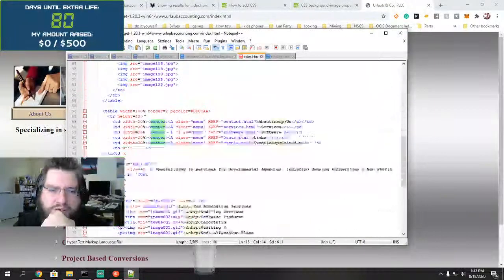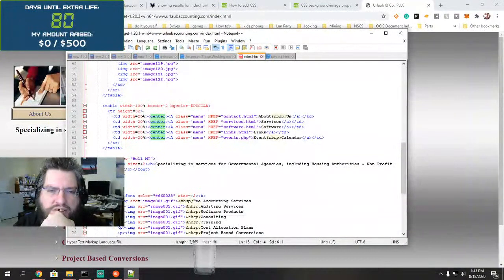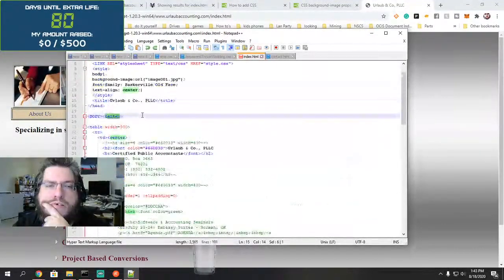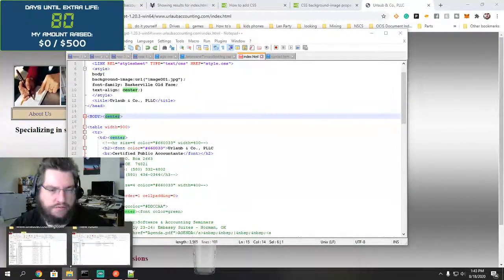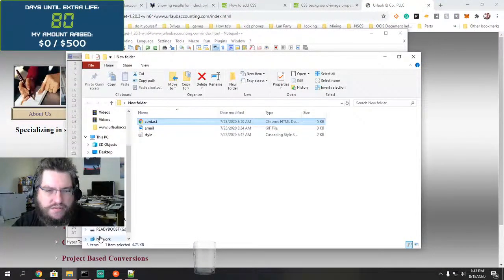Find out where all this is at. See, that's kind of weird. Let me go ahead and look at one of my other pages, because I think I actually kind of have that. Where is it?